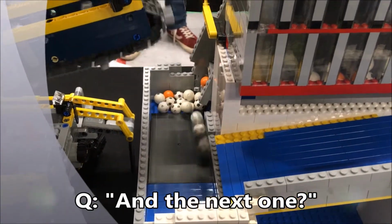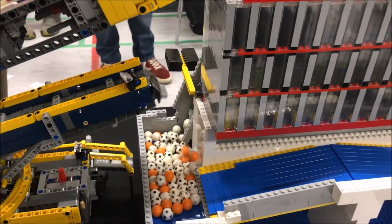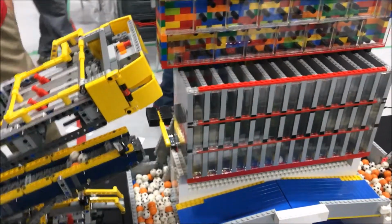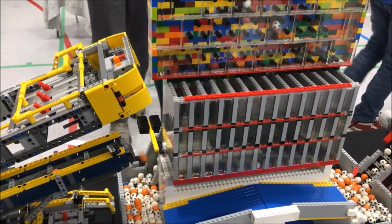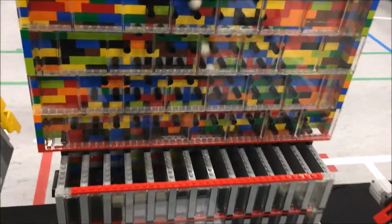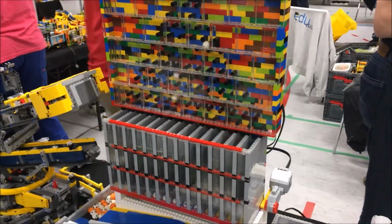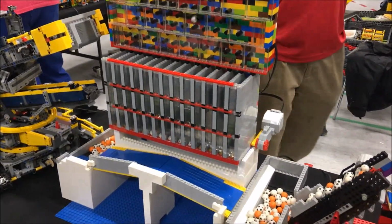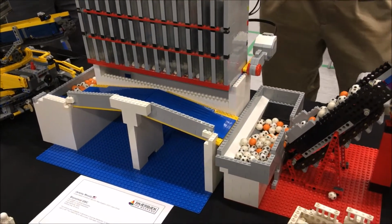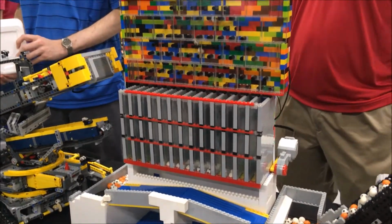The next one is a sort of probability machine to create a binomial distribution in the bottom. There are a series of pegs that the balls fall between, and each time it hits a peg, there's a 50-50 chance that it will go right or left. And if you think about it, in order to get all the way to the edge pin, that would be like flipping heads on a quarter 10 times in a row. So you'd have to watch about 1,000 balls go through before you see one in that edge pin.